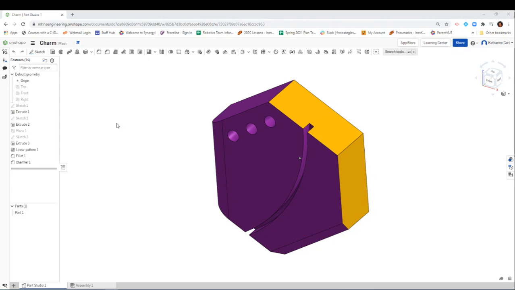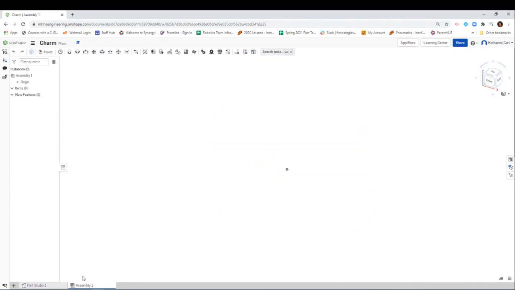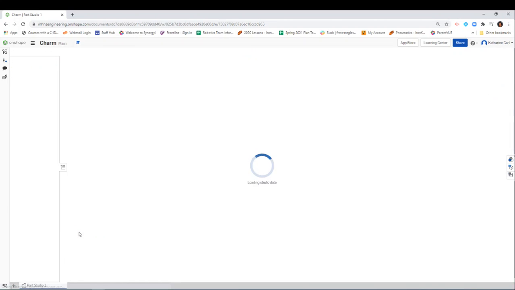So today we're going to go ahead and create a multi-view drawing of our charm. At this point, I want to point out a few things. If you notice, right now we are in the Part Studio tab. There is an Assembly tab, and if you click on that, nothing's in it. The reason is because we haven't gone through how to create an assembly, which is when you have more than one part and you put it together. Because we are not using this, I'm going to right-click it and delete it.